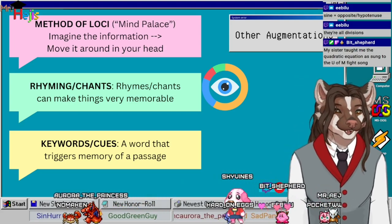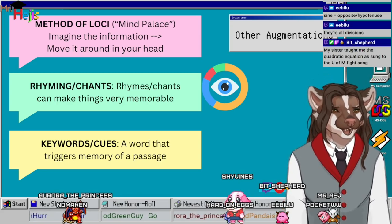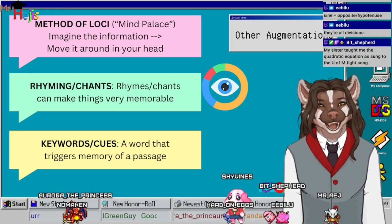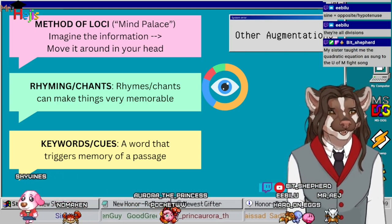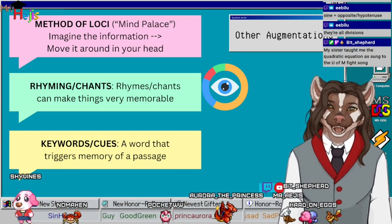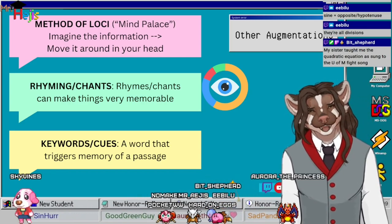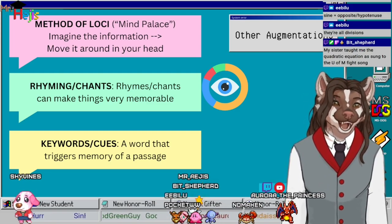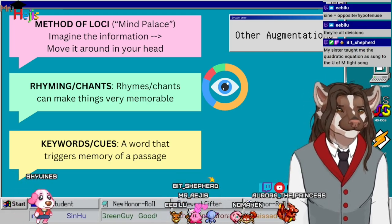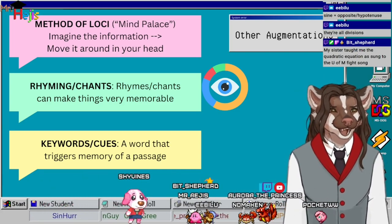Next one we'll talk about is rhyming and chants. I love rhyming and chants. Rhythmic patterns make things very much more memorable. Jingles fall into this category too, which is why you'll have things like "a good neighbor, State Farm is there" in your head forever, because it's a memorable jingle. It doesn't have to rhyme even, but if it does, all the better.